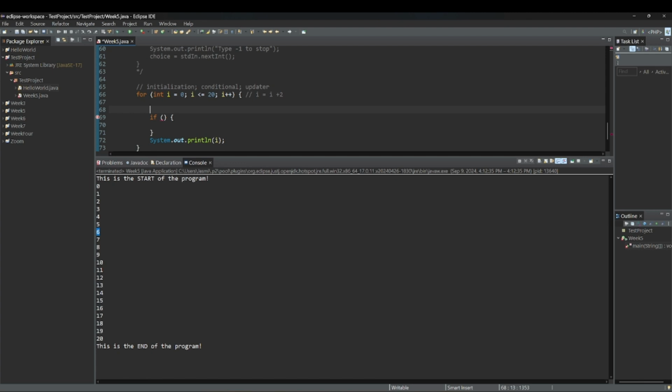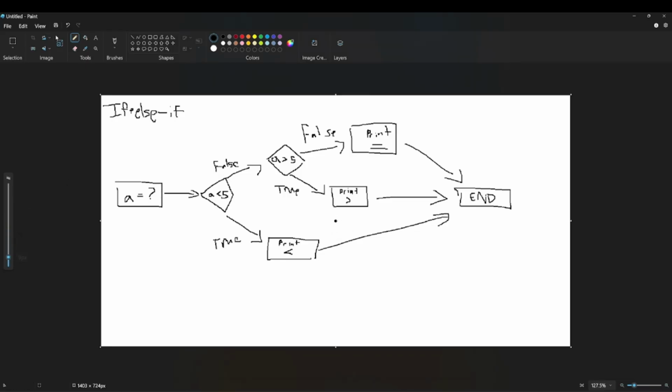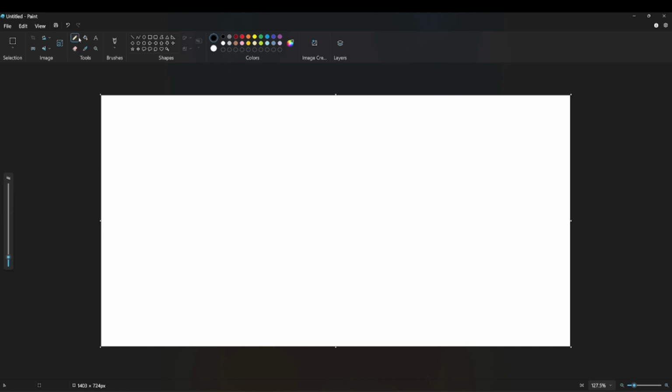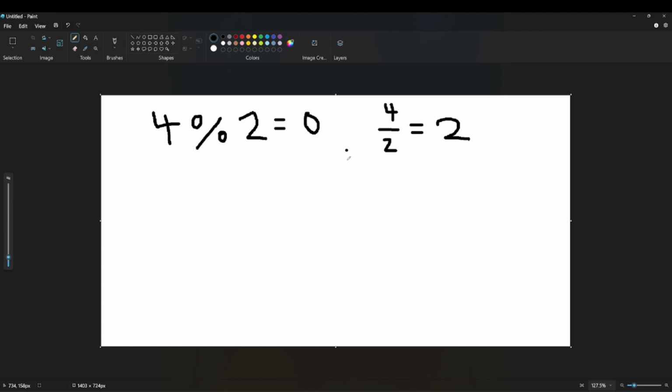modulus. Now, if you don't know what modulus is, let's go over here and take a look. Okay, let's erase this. So if you have a number, let's say in this case 4, and the modulus operator is actually a percentage sign, so 4 modulus 2. What this will do is it'll do the division. So in this case, 4 divided by 2 goes straight into 2. But whatever the remainder is, that's going to be the answer. So in this case, since we have no remainder, 4 modulus 2 is 0.